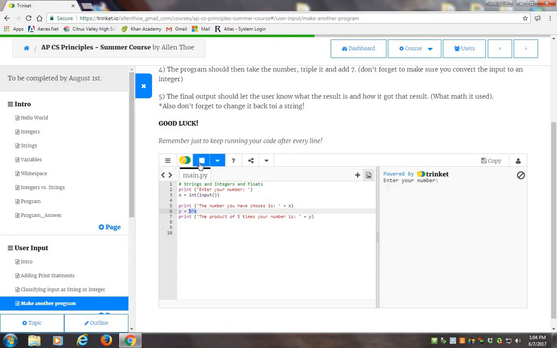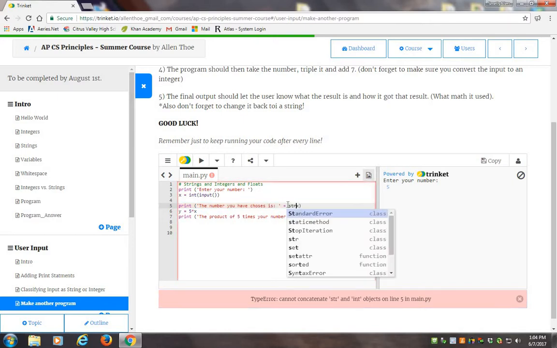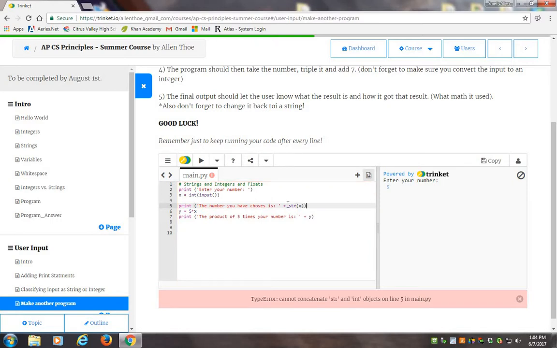Now when I type in 5, well, actually this looks bad, but actually it's good. This basically did it, but the problem is we wanted to print it out here. And now this is a number, and it can't be printed like that. It says right here, it even tells you the other command. So we use int to convert the input into an integer, but now when we want to display that result, we have to convert it back to a string. So everything's fine, we just have to put it back as a string. See, the number you have chosen is 5.